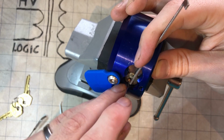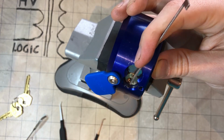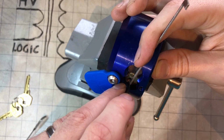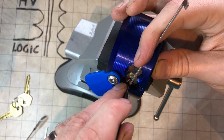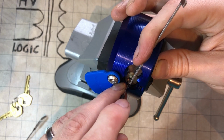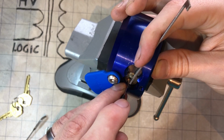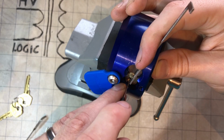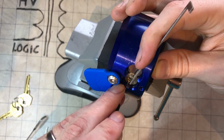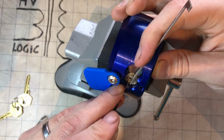Because the core is quite in there, it's hard to get a good lever action going under any of the pins, I find. So finding that one that wants to counter rotate is actually a bit of a challenge. At least I find it to be. Maybe there's a trick to it and I just don't know, but try and go off this bit of warding over on the... come on.